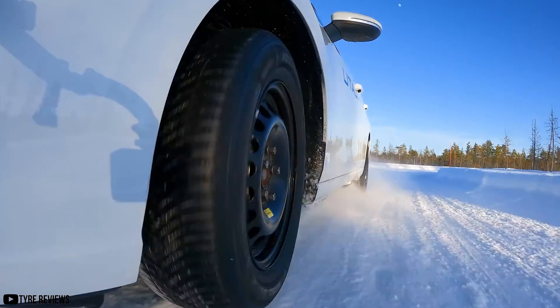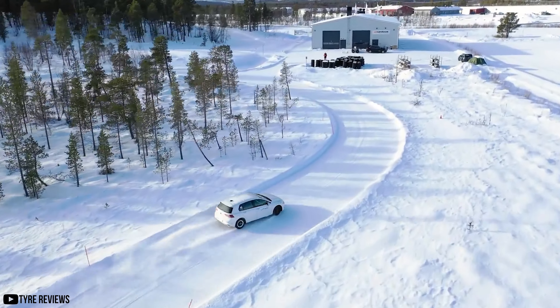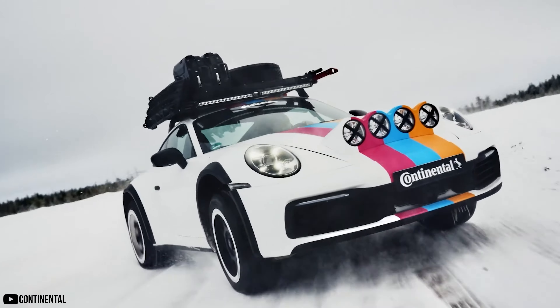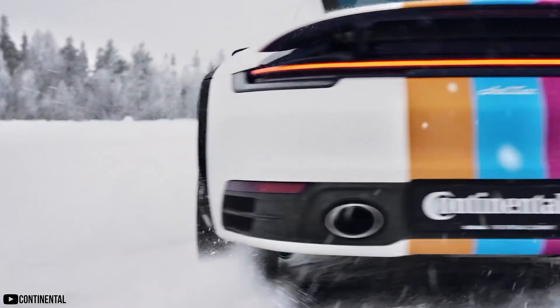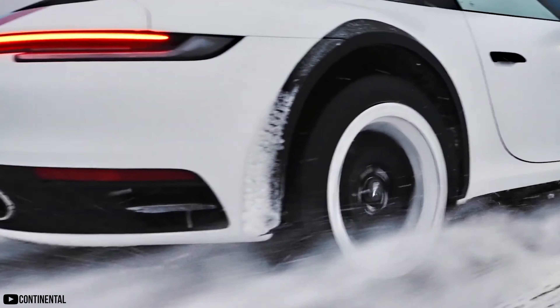But let's say you live somewhere like Wisconsin or anywhere that deals with harsh winters and snow, and you really want a specific set of tires on deck for those winter months. What makes a good winter tire, and why wouldn't you just run them all year round? Well, when it comes to winter or inclement weather tires, these are made to handle the worst that winter has to throw at them, including heavy snow, ice, and even heavy rain. One of the most important elements is the compound — the rubber used to make winter tires is a lot softer than your normal everyday tire and is designed to remain soft and flexible at extremely low temperatures, making sure you have grip in those situations.